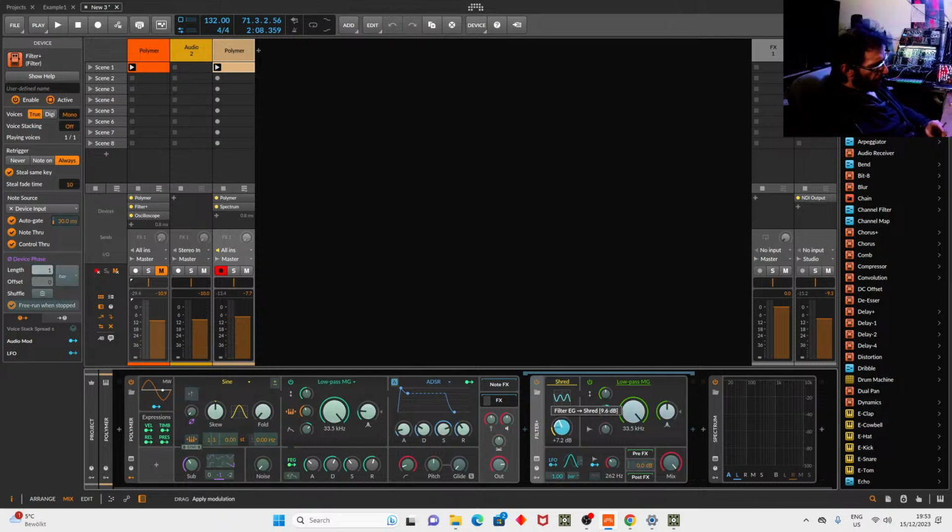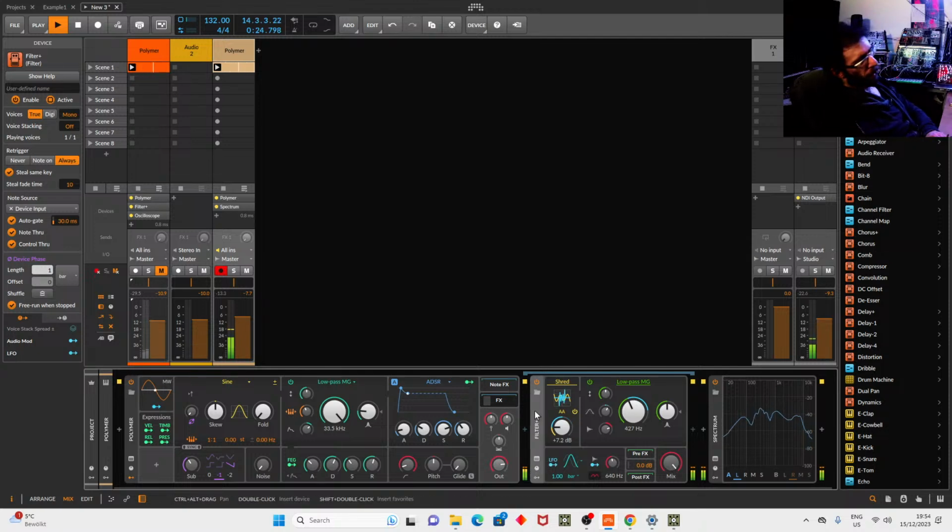So I can click on this arrow here and add some modulation, and I will also take the basic ADSR from the volume ADSR, take the output and modulate the filter. So we're getting a very interesting signal from just one node.